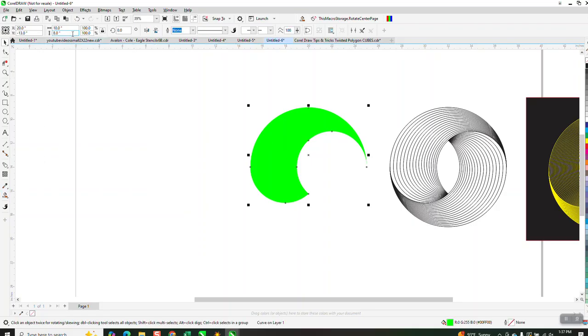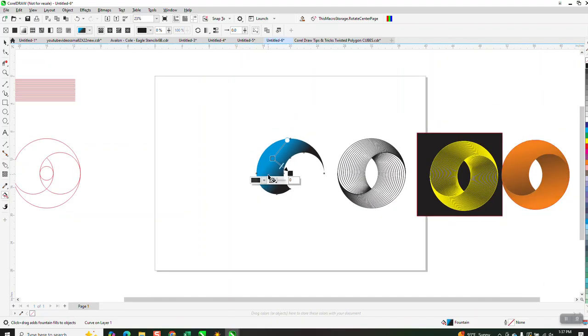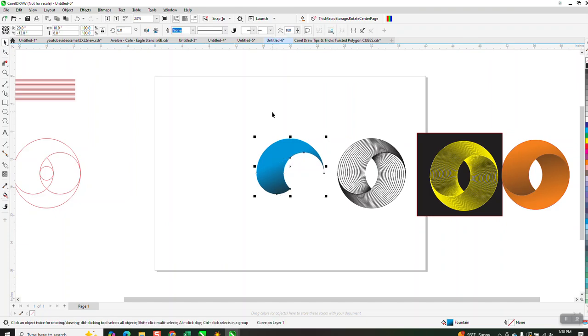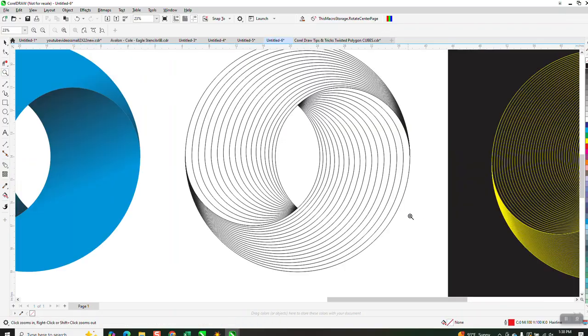Take the interactive fill tool. Let's do a different color. Let's do that light blue. Take the interactive fill tool and just kind of put some darkness, maybe one direction or the other. I think I want it mainly down here. Control D, Alt C, 180 degrees. That's pretty cool. That's really cool though, and I'm really happy I got it straightened out.